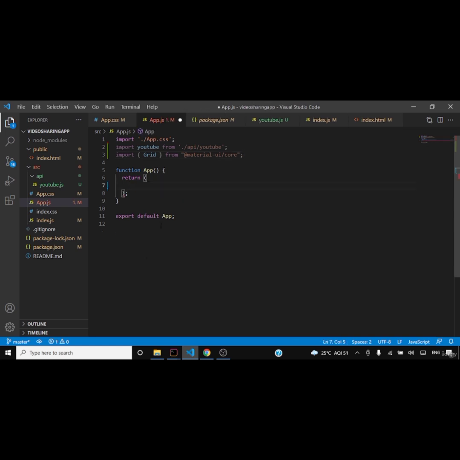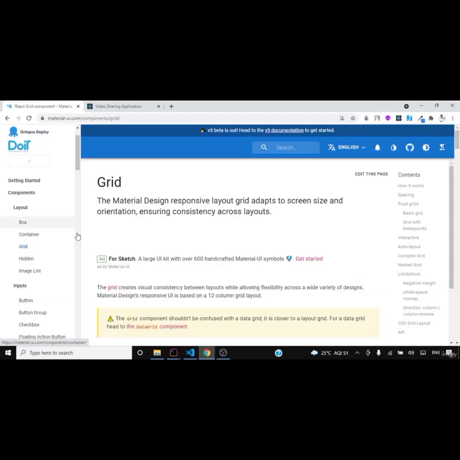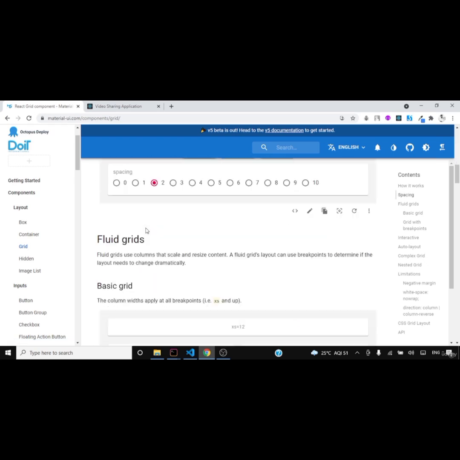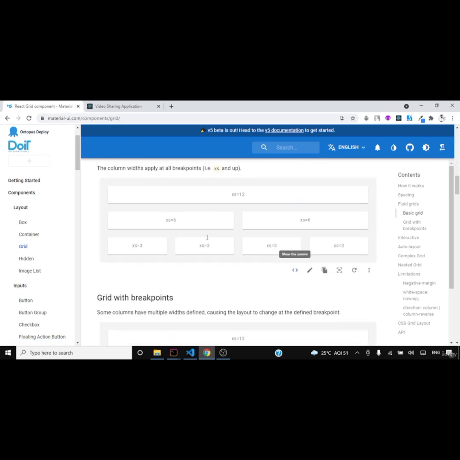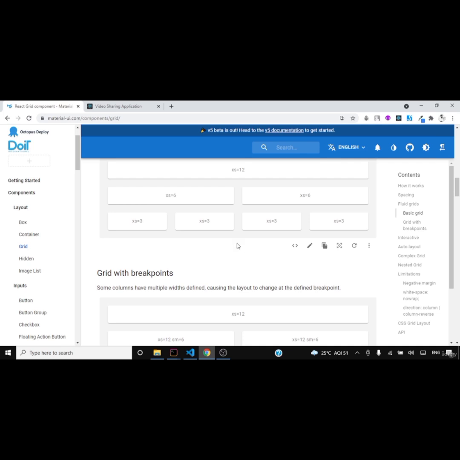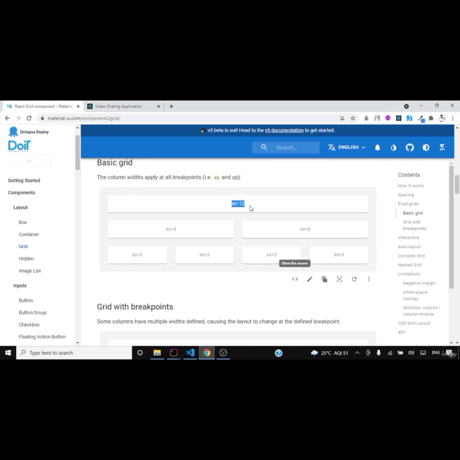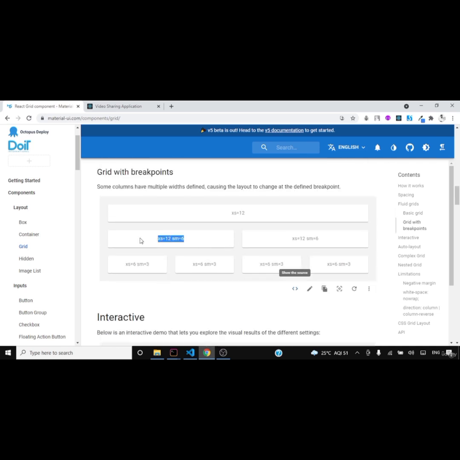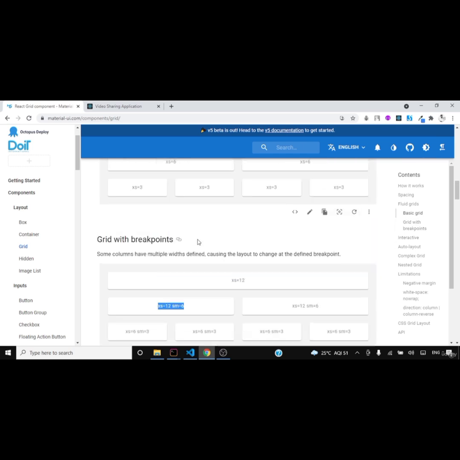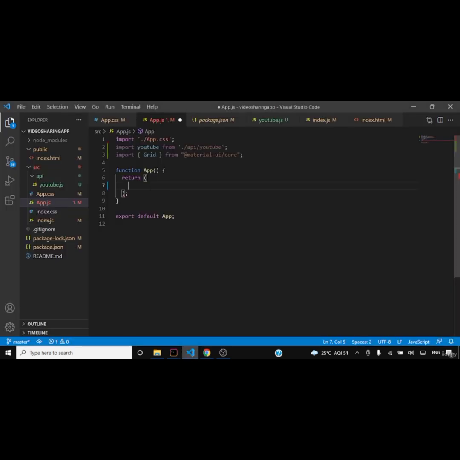Coming to the styling, for all the Material UI part, you don't need to know deep Material UI, how these all work and everything. We'll basically use the attributes given over here, like xs equals 12 and the breakpoint sm 6, and we'll directly use them inside the Grid. We'll see the code for that. First, we'll create the Grid.